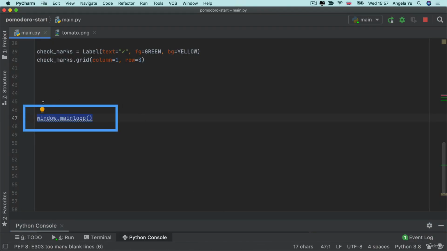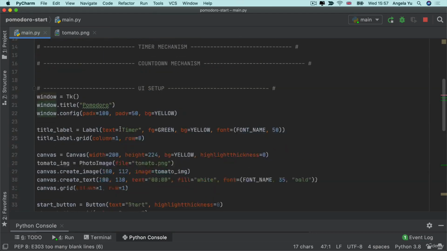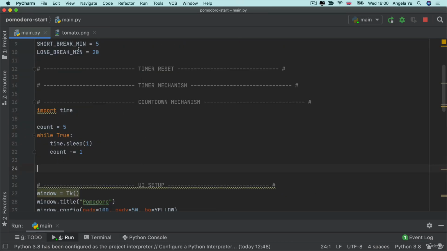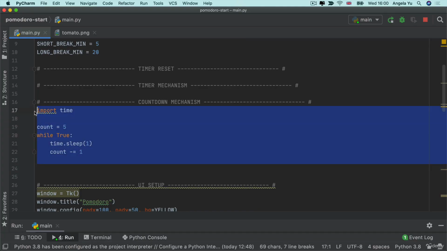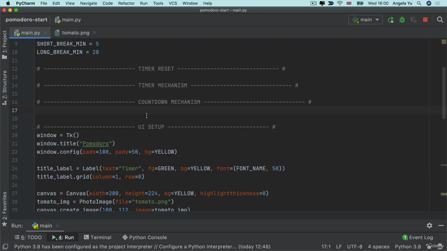So when we set up our window and we start off the main loop, it's basically looping through, and every millisecond it's checking to see, did something happen? That means if we have another loop in our program, it actually won't be able to reach the main loop. And when you actually try to run it, nothing happens. Our program doesn't even launch. So we have to rethink this, and we have to do it a little bit differently.